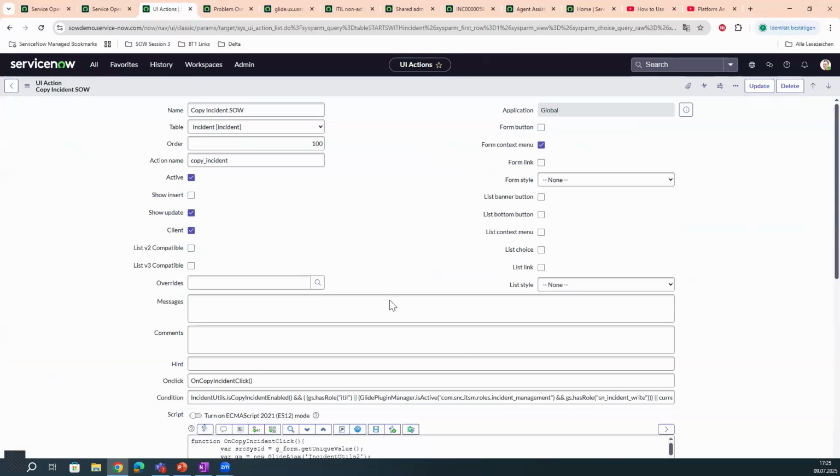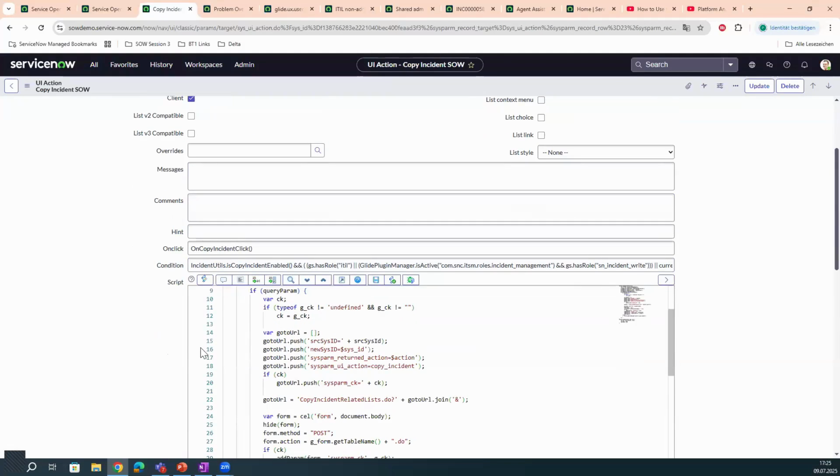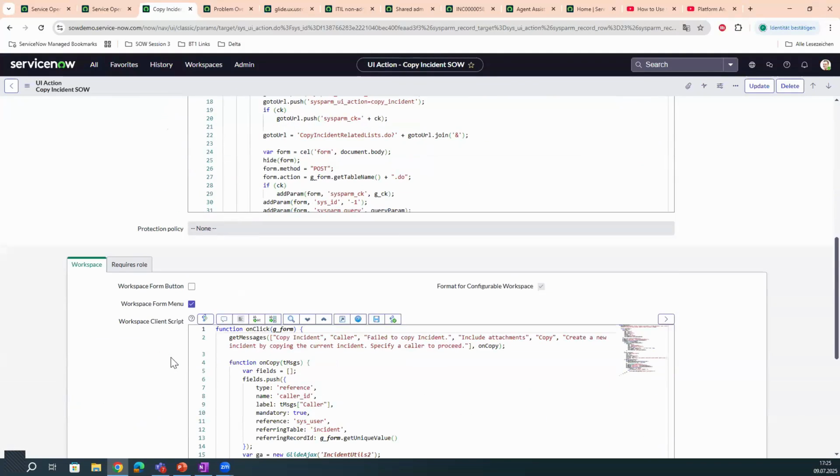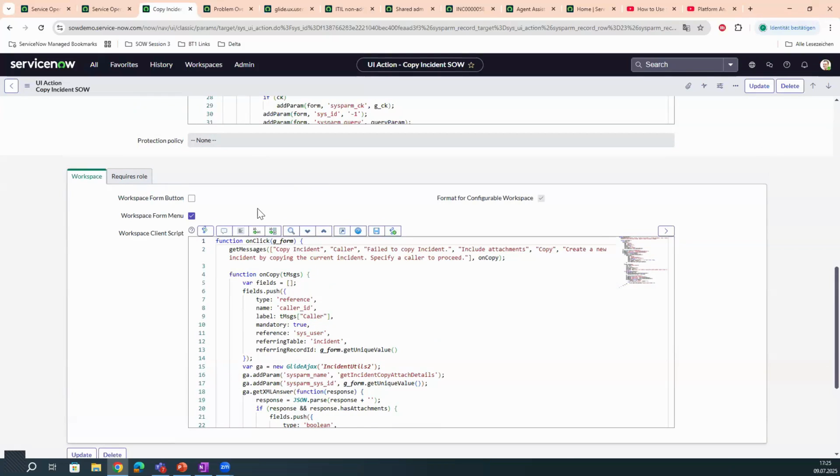So if we go into the UI action here, we have for classic UI script and condition, but if we scroll down, you have the properties for the workspace UI action. You can either have it as a menu or as a button. But you cannot have both because then the menu overrides the button.